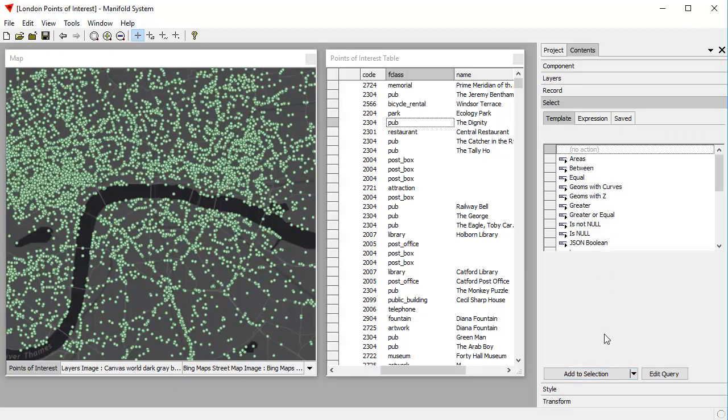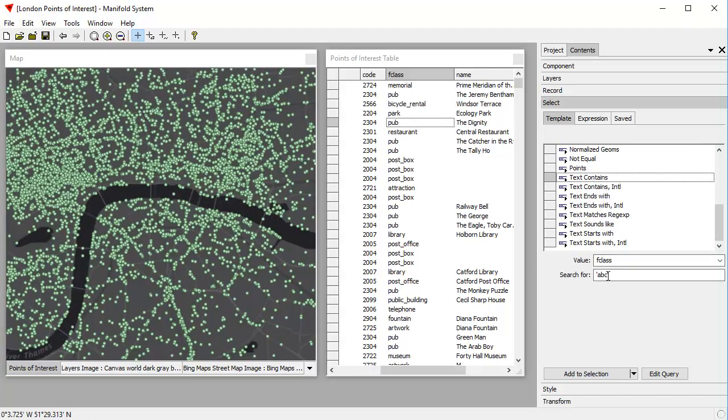A modeless panel or modeless pane like this one means it doesn't grab the user mode, it doesn't grab the mouse. With a regular dialog, like the old Select dialog, you come here to Menu, click Edit, Select, and that would be a dialog. You did what you wanted to do, and then you clicked either OK or Cancel. But until you clicked OK or Cancel, you were captured by the dialog. You couldn't go back and forth the way we're going back and forth here between the map window and the dialog. Here, the pane is always active.